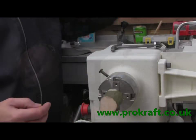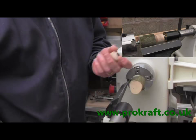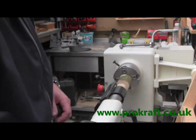What I'm now going to do is actually turn the blank. I'm going to use the tailstock. This is just a scrap bit of wood, and we sell these little rubber sticky pads just to support the end — it actually doesn't mark the end of the turning. It doesn't matter when you're doing a rough bit of wood like that, but just to give it some support, I'll just pop that on the end.